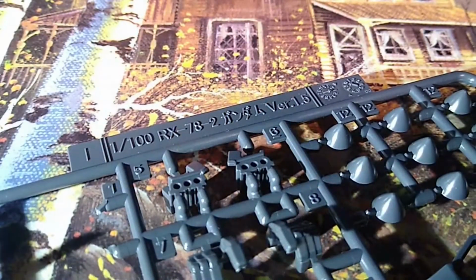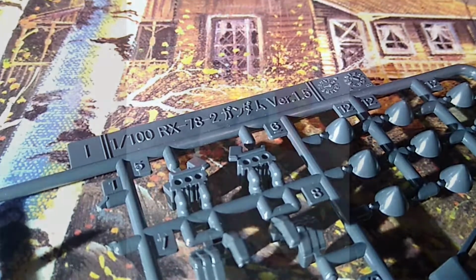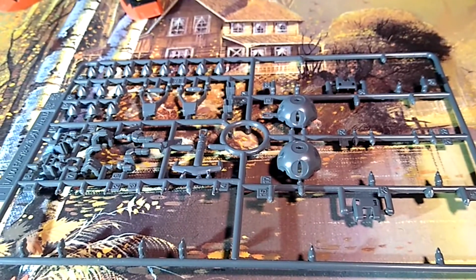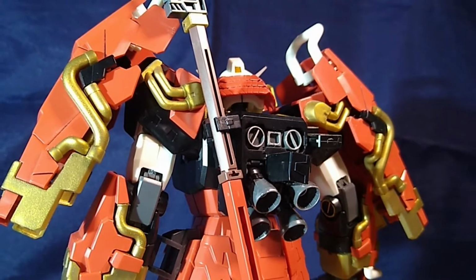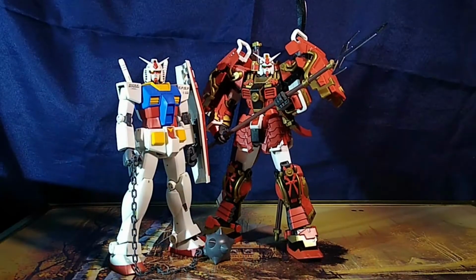The Shin Musha also has a bonus weapon, well not really, it just has leftover parts from the RX-78 1.5. You can nearly make the Gundam hammer, it's just missing the chain. There's a few extra parts from the 1-year War Gundam as well. Overall, the weapons aren't the highest quality in the world, but the sheer amount and the ability to store them on the kit certainly makes up for that.